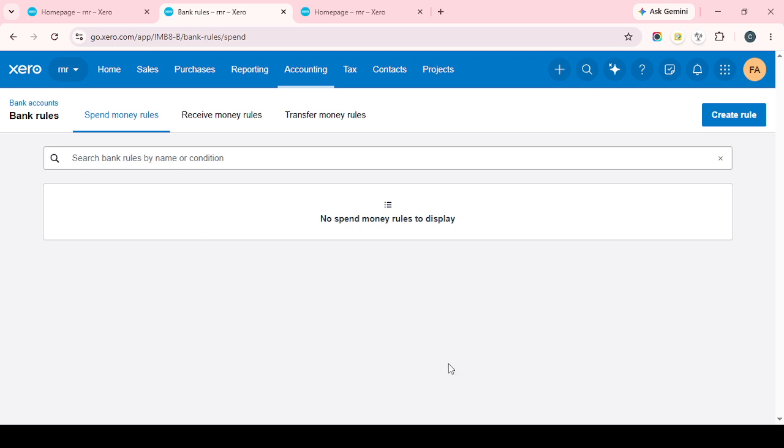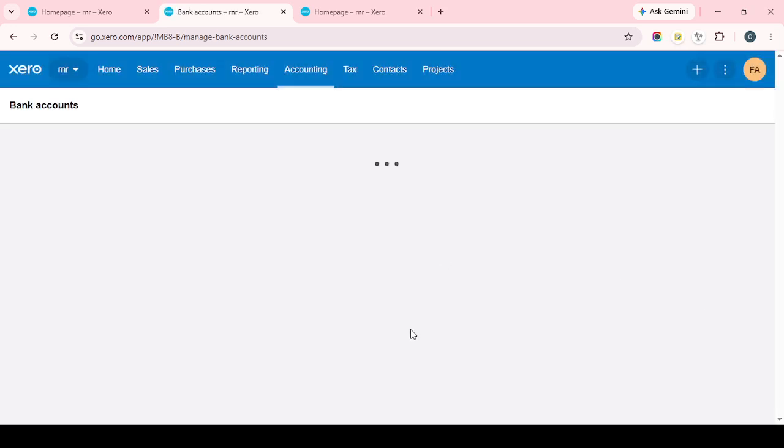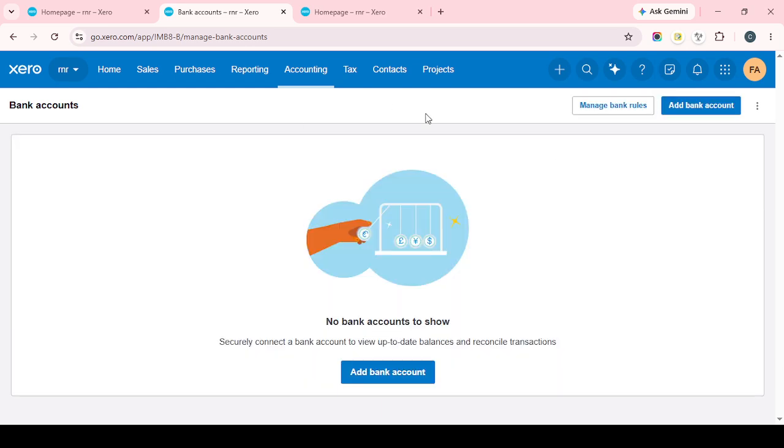Once you're in reports, open a standard report to use as your starting point. A common example is the profit and loss report, since it gives a clear summary of income and expenses. Using a base report like this is helpful because you don't need to build anything from scratch. Instead, you're simply taking an existing report and shaping it to better fit your workflow or reporting style.